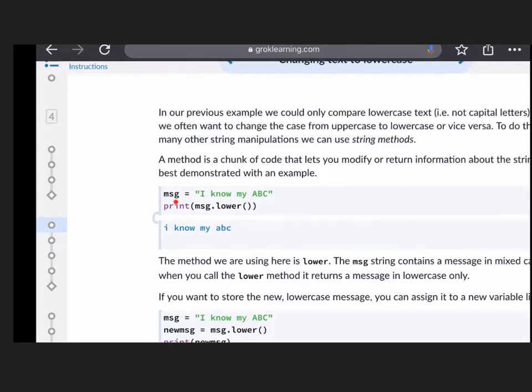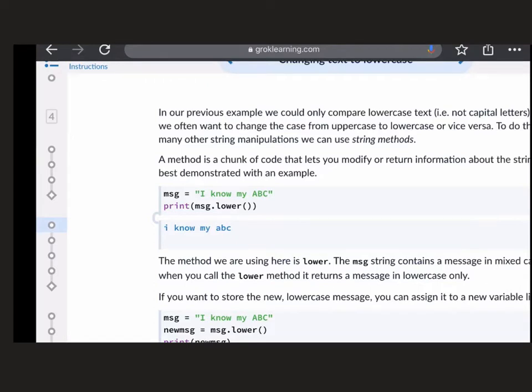But in order to change that message to all lowercase, because you've got capital A, B, C, you just say the name of the variable and what we call dot notation, so msg dot lower bracket, okay. Lower is a function because it's got brackets after it, so msg dot lower is changing message, this, into lowercase, and there it does that there.